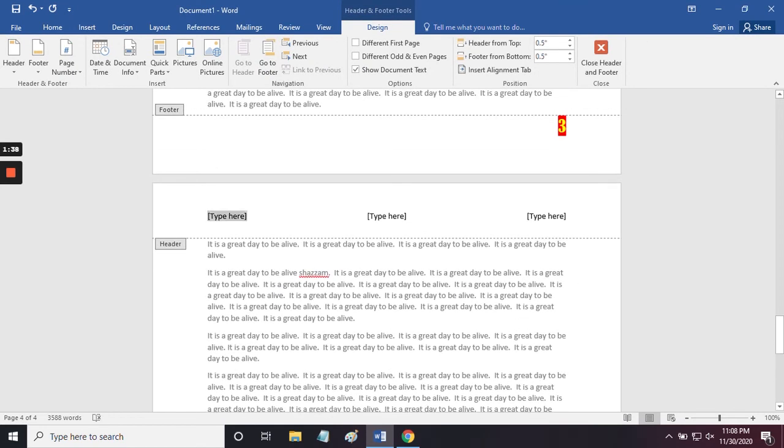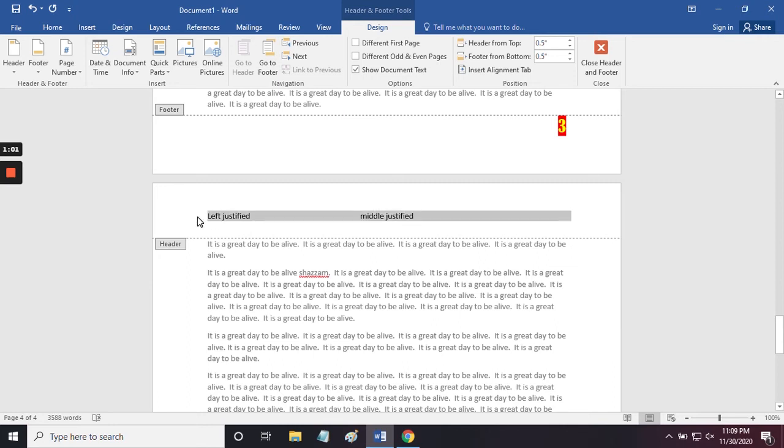So what you can do here is the text on the left is left justified. The text in the middle is middle justified. The text on the right is right justified. So you can put your title, your chapter number, your name, whatever in all 3 spots. Or if you wanted to only use 1 or 2, you can just completely delete the text on one side. So it's up to you, but again, I wouldn't get too fancy with it.